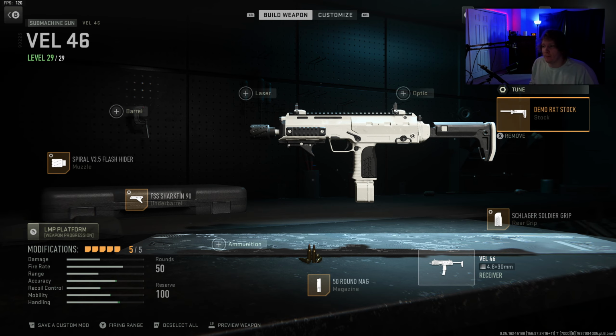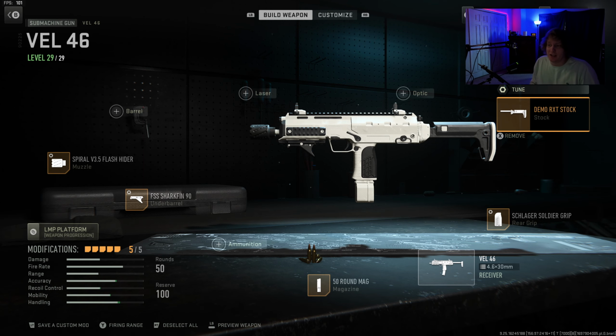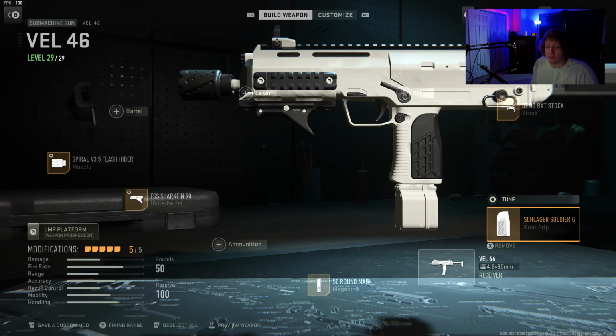So, starting off for the stock, we're going to run the demo RTX stock. For your tuning, you're going to want to tune for aim down sight speed and aiming idle stability. For your rear grip, you're going to want to run the Slagger Soldier grip. It's going to help your sprint to fire speed.